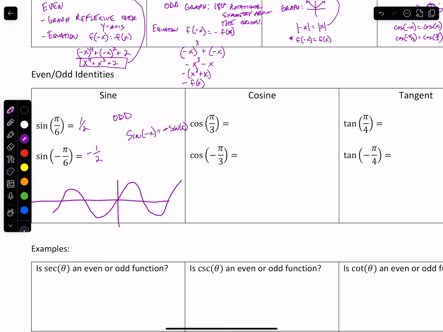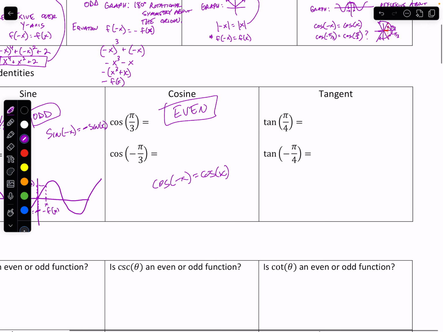So it's got that symmetry. If we look at moving over to an angle of x, we'll get this y value here. We'll call it f of x. If I go to negative x, the same amount of space, the y value that we would get right here would be the same distance from the origin as f of x, but in the negative direction. So you can see that it is an odd function. Sine is odd. Cosine is even because of what we just talked about. Cosine of negative x equals cosine of x. So that makes it even.